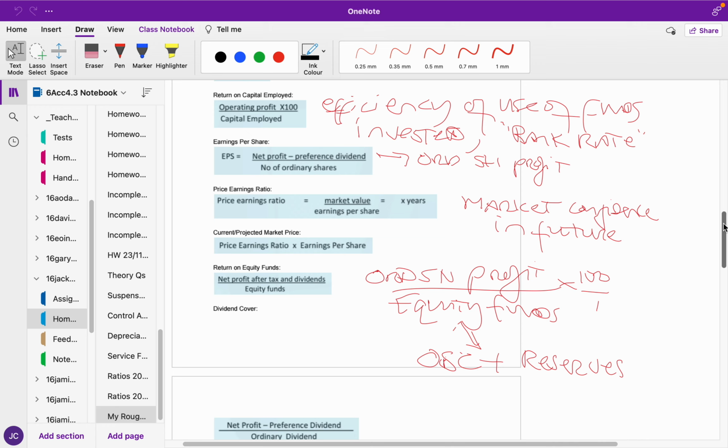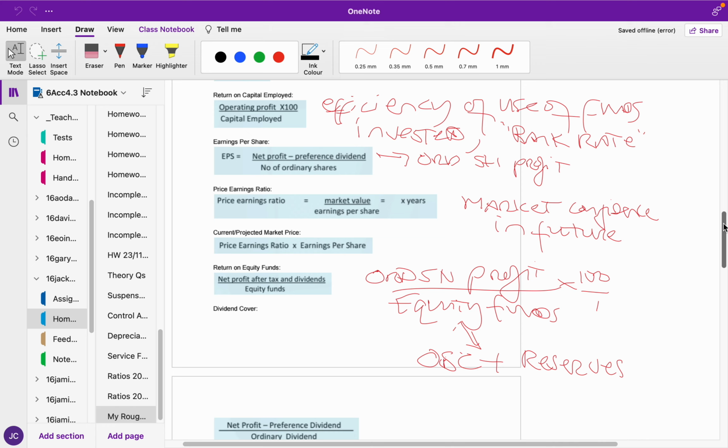Okay. So dividend cover, basically, if you get an answer of 2 times, that means, turn it upside down, half of the profit that has been made is paid out in dividends. If you get an answer of 3 times, it means we're earning 3 times the amount of money needed just to pay in dividends. So 1/3 has been paid out in dividends. So it's basically how conservative are we being in deciding, do we give loads of dividends out to our shareholders and keep only a little bit? Or do we give very little dividends and keep more money in the business?